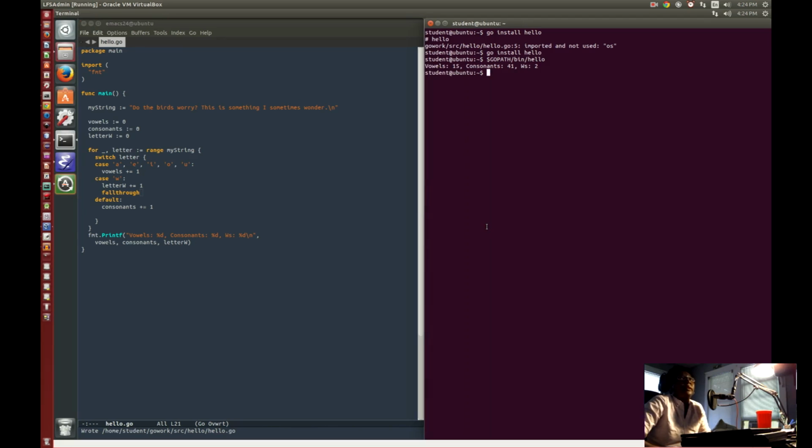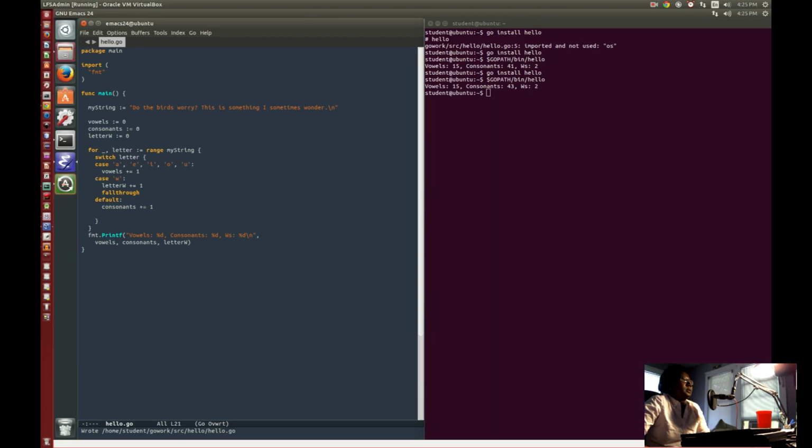So let's compile it again and see the difference. Yes, 43 consonants, 2 W's. So you have to watch that with case statements, because they don't automatically fall through, even if what you have satisfies two case conditions. You have to explicitly say fallthrough.